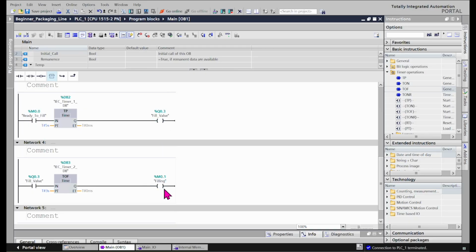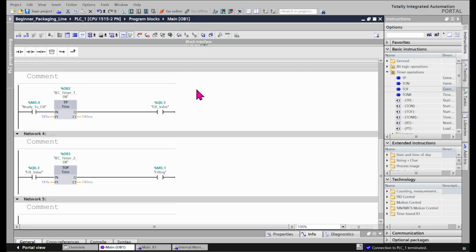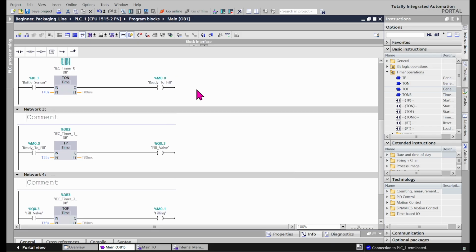So with this internal tag, we can know that the filling process is ongoing, and it takes in total 8 seconds. So 5 seconds for the filling stage and 3 seconds for basically waiting after filling. That means the bottle is held in place even after the filling is finished, giving it time to stabilize. Once those 3 seconds pass, the station is ready to release the bottle and move on.